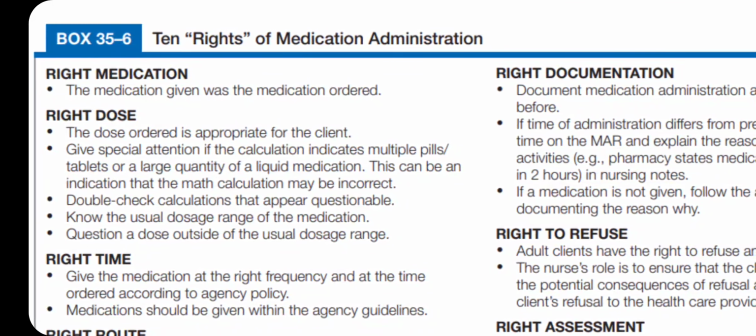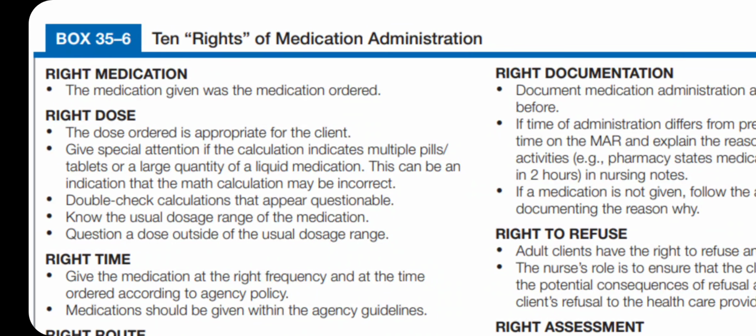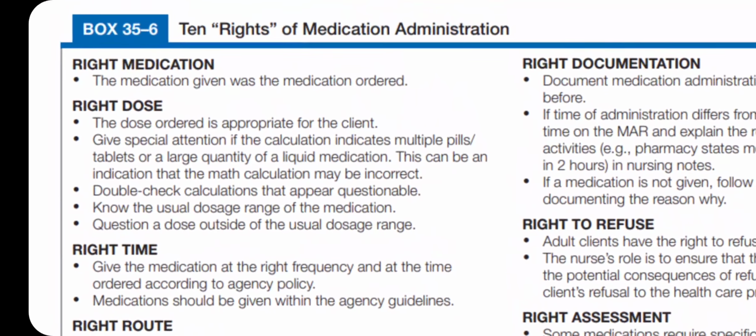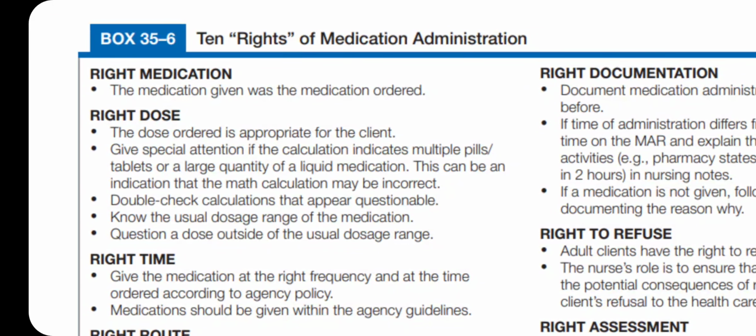After that, the right dose. Okay? The dose ordered is appropriate for the client. Make sure that if kailangan mong i-calculate, kailangan ayusin niyo yung pagka-calculate ng medication na kailangan ibigay sa ating pasyente. Usually, ang ginagamitan natin talaga ng madiin na calculation is sa mga bata. Kasi we need to take their weight, okay, and then times natin sila. And we need to be careful of that. Okay, after we have the third right, the right time.